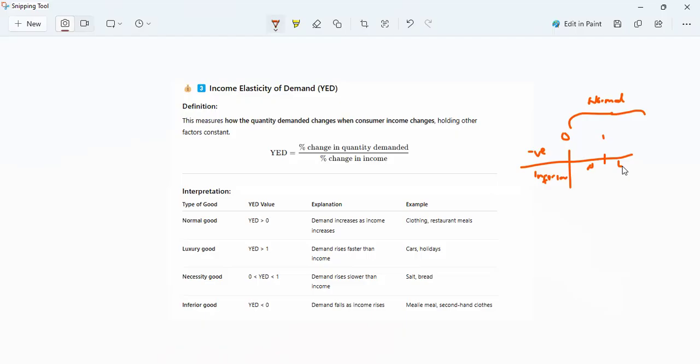So now, with that being said, you would be given an equation to calculate. For instance, you are given a multilinear equation. So Q is equal to 10 minus 2px plus 3py plus 10i, where this is good X.